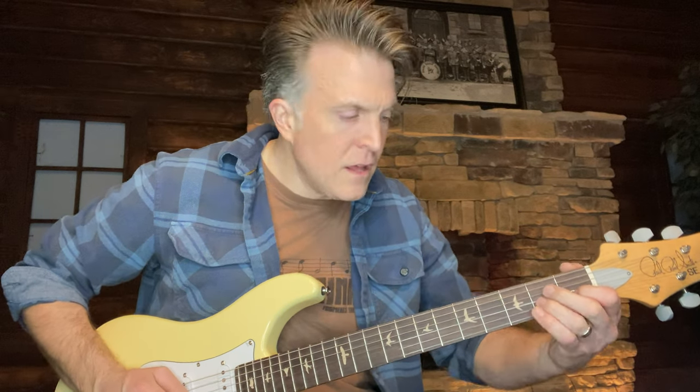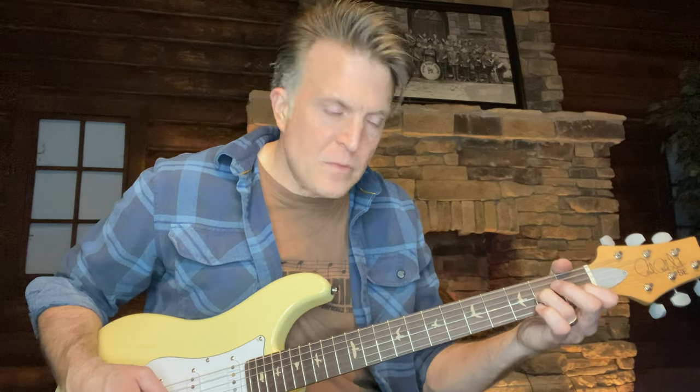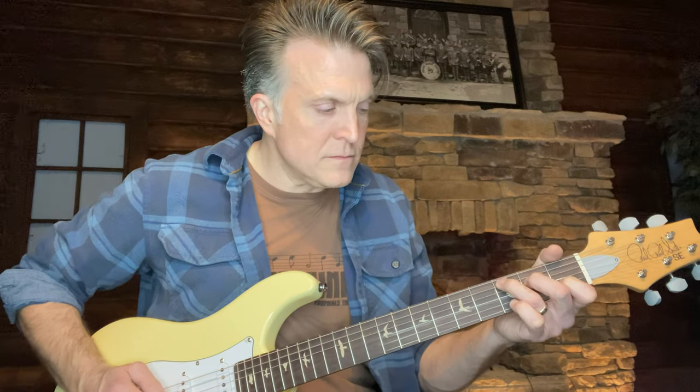A minor. Index finger on the first fret of the B. High E is open. Ring finger on the second fret of the G. Then middle finger on the second fret of the D, and then A open, and then the low E is doing nothing. There's A minor, right? So quick recap.